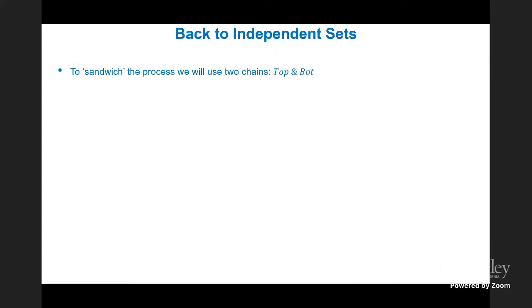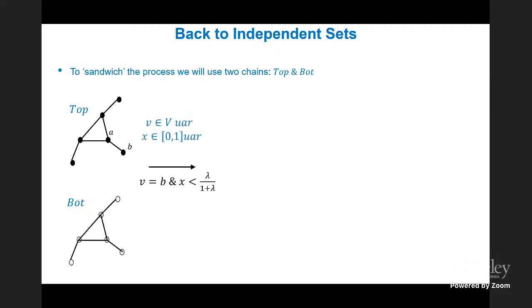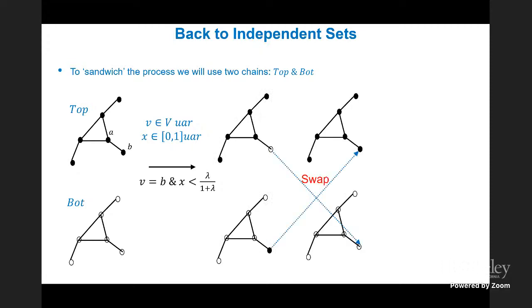To give you a sample of what actually happens in this kind of argument, if we take the previous global dynamics we studied, with very little extra work we are able to produce a sample which is exactly according to the distribution we want, rather than having to run it for a given number of time steps and proving a mixing time bound. It basically works by this idea of sandwiching. You use two different chains and you run the global dynamics on those individual chains. You can see that I have two chains here, top and bottom, and they are not independent. The top chain is not an independent set, but that's okay. You run the global dynamics update on both chains using some joint coupling, and you will get two different chains.